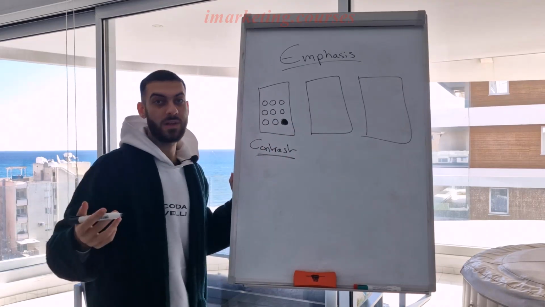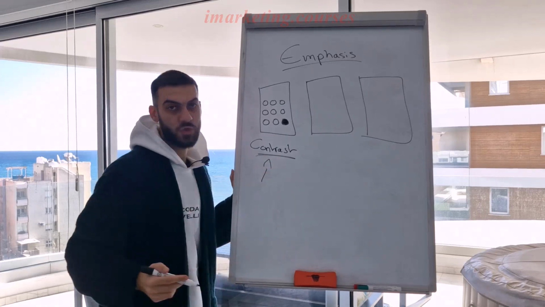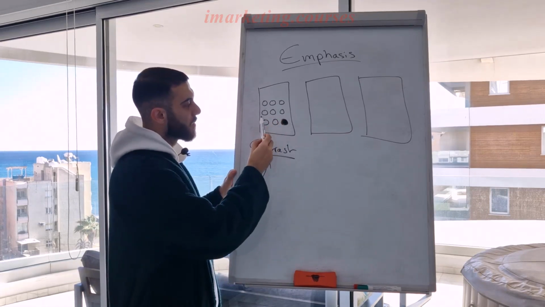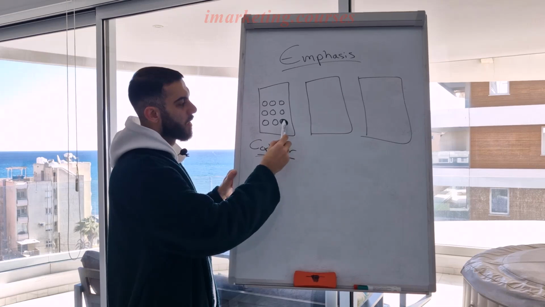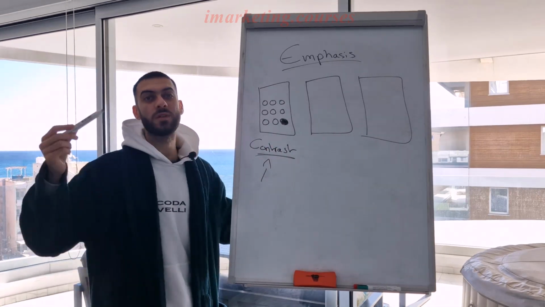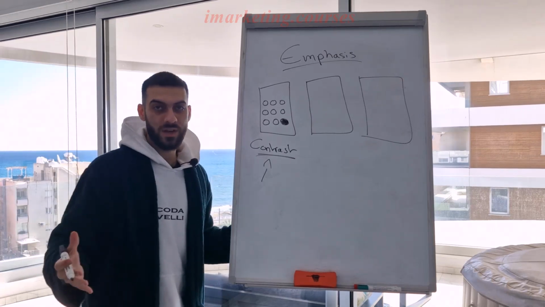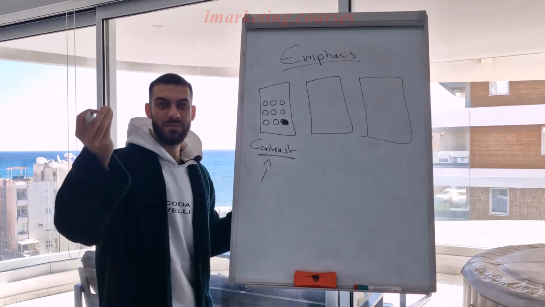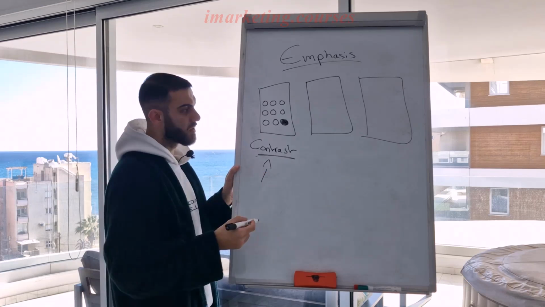But how does it stand out? It stands out because of contrast, because all the other ones are the same color and this one is a different color. Just like if you went to a funeral and you were wearing a bright red suit, you're going to stand out. People are going to see you. You're going to be emphasized. So you can show emphasis with contrast.